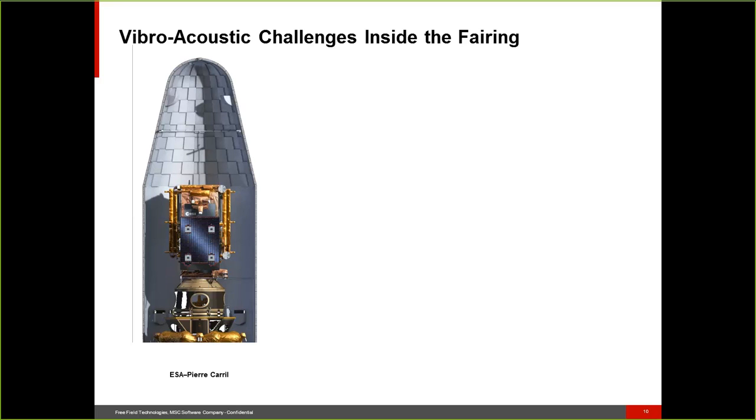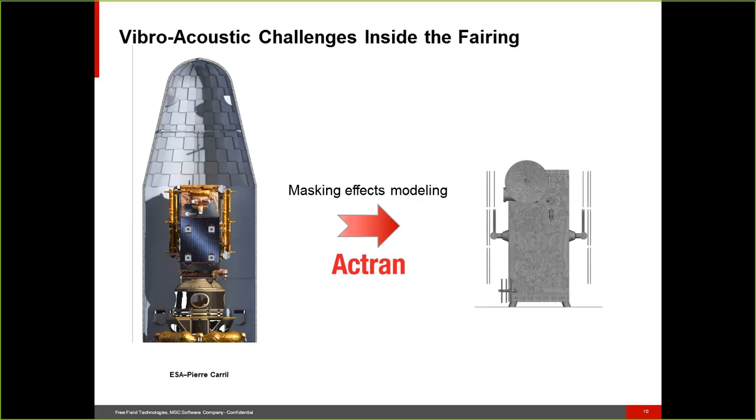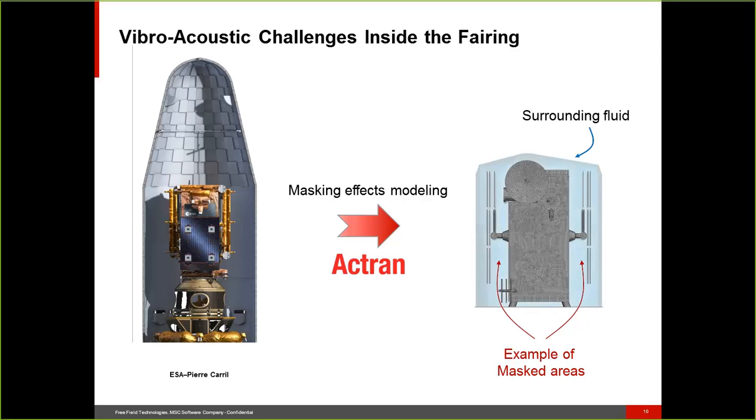The installation effects are related to the complex structure geometry. Because of this geometry, there are external surfaces that are not loaded by the incident acoustic field. To include the masking effect in your simulation, the fluid surrounding the studied object should be modeled.